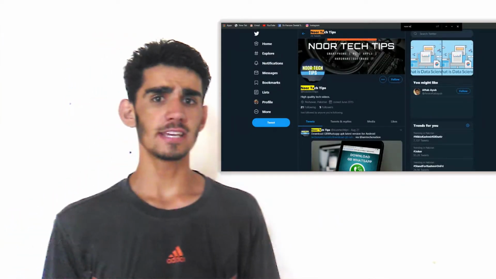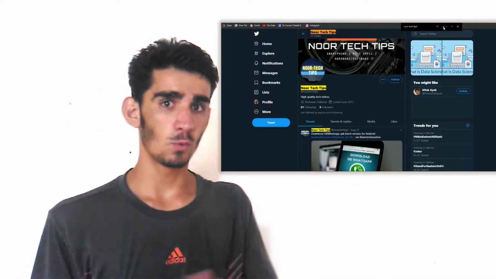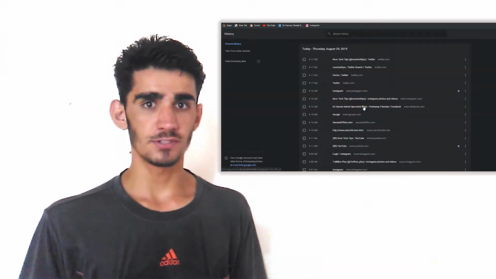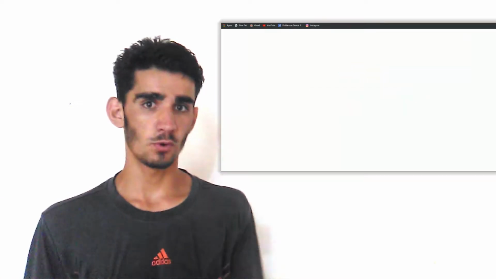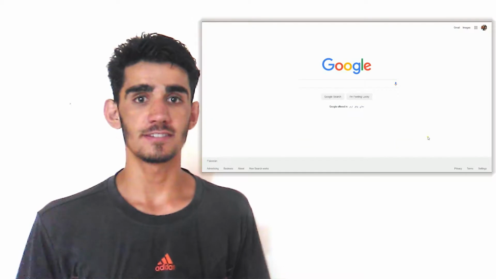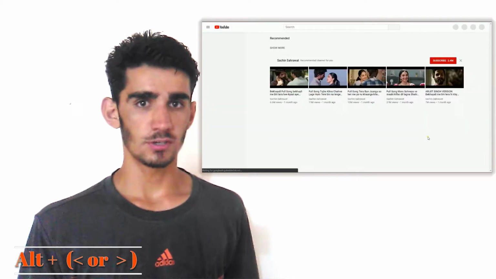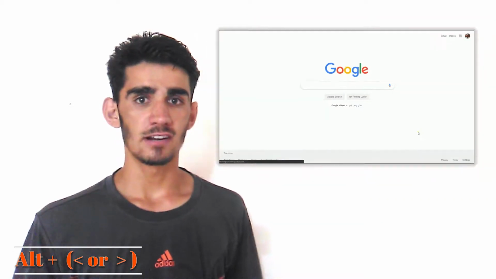The very first thing is navigating backward and forward through the links inside your browser. You click on Google, you search for something, then you go to the website and then you want to go back, right? If you don't know the shortcut, you have to go to the top and press the back button and it will take you back. But if you know the shortcut, your life is easier. Just press the Alt or Option key on your keyboard and then press the right or left arrow. That will help you navigate backward and forward in your browser.